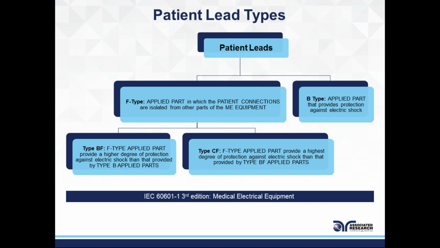When you go over to F-type applied part, what are F-type applied parts? Applied parts in which patient connections are isolated from other parts of the medical equipment. So this means that when I have my medical equipment or medical device that has all these live voltages coming into the product, I have these applied parts that have nothing to do with the live parts of the circuit. So I have enough isolation barriers between my live circuit and these applied parts that I'm going to let the applied parts do the work that they need to be doing to collect signals or any kind of waveforms or things like that, but they have no referencing back to the main circuits of the product.